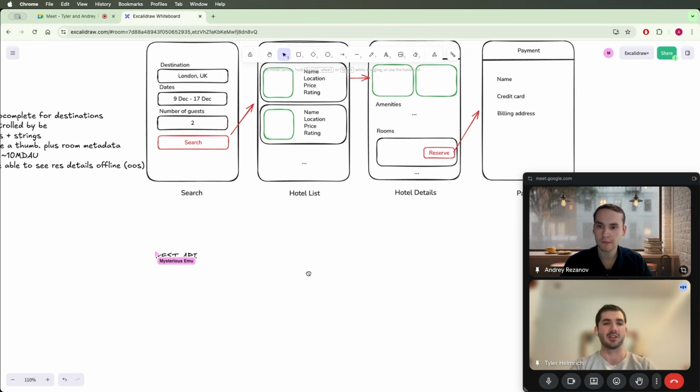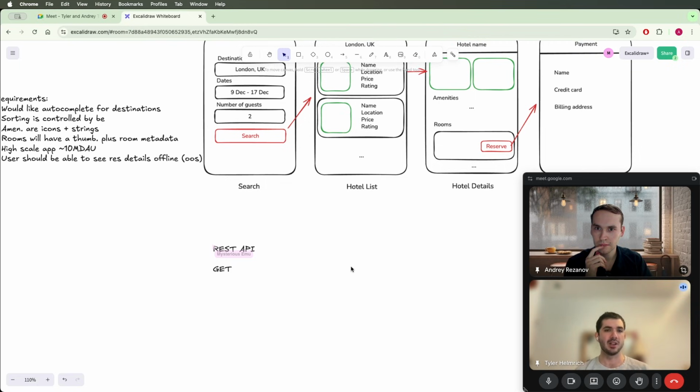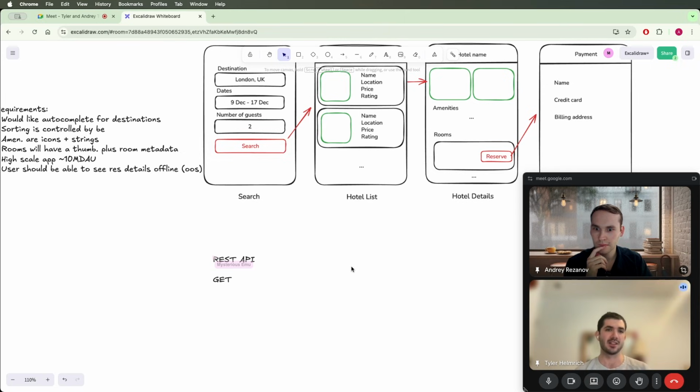So let me talk a little bit about the routes that are going to be involved in this. I'll just start left to right. We need to start at the search screen, and that's going to be a GET route, right? We're going to provide the backend with all of the information that the user has given us: the destination, the check-in and check-out date, and number of guests, and it's going to return us hotel listings. We could put all these parameters within the URL as query params, or we could space it out nice and neat with slashes. I'm just going to go with query params for now.